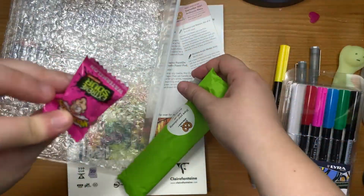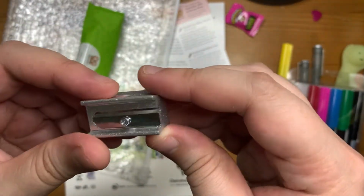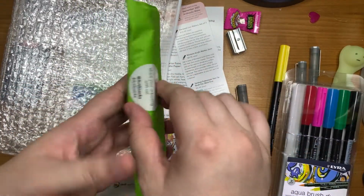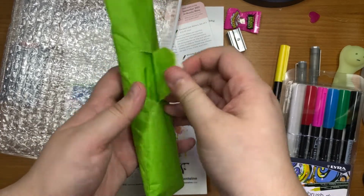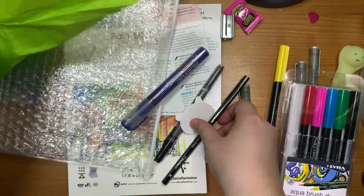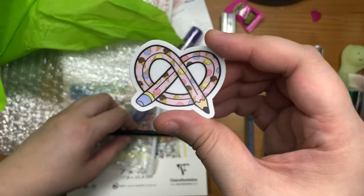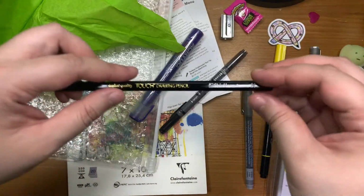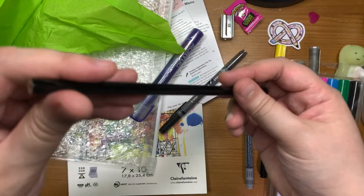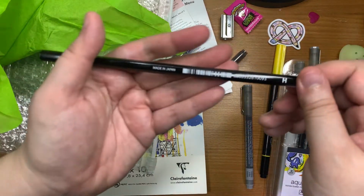Ooh, we get another Warheads candy, and this is a sharpener. It's a Kum long point sharpener. So I'm guessing we get some kind of pencil or color pencil inside here. Yep, there we go. Okay, so here's the sticker. Oh, it's ice cream. Ice cream prints this time. That's really cute. Okay, this is Shinhan Art Touch Drawing Pencil. It says highest quality touch drawing pencil, it's an H. I have never seen this brand before. It says made in Japan.